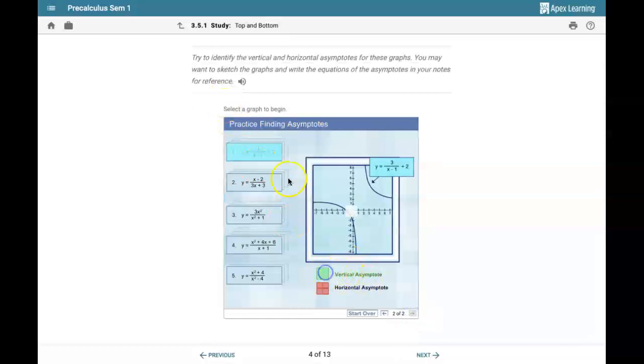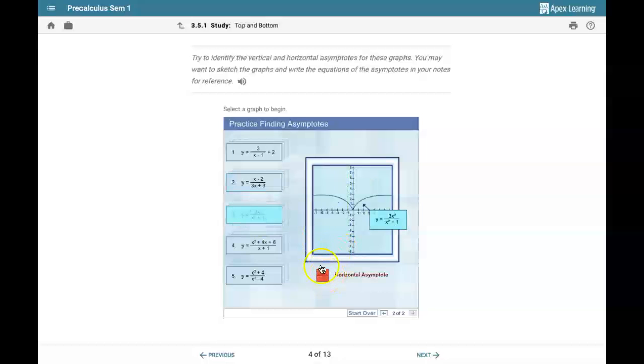we're going to have a vertical asymptote at x equals 1, right? Because 1 minus 1 gives me 0. If I look at the second one here, my vertical asymptote is going to be, it's 3x plus 3, right? So -1 is going to give me that value. Moving forward here, I've got it divided by x squared plus 1. So I don't actually have a vertical asymptote.